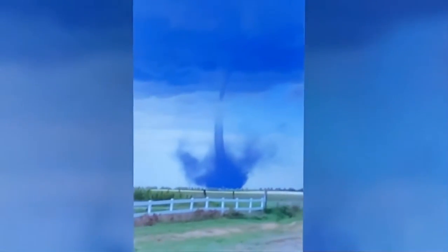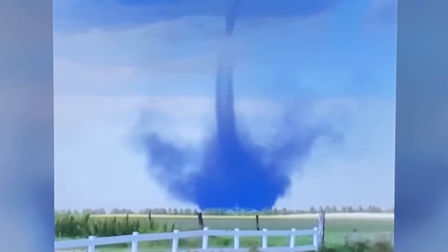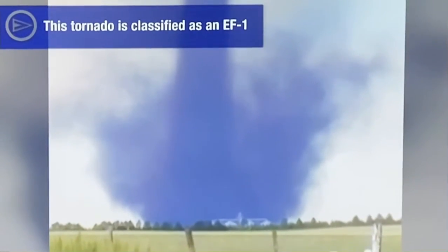The thing that always strikes me about this twister in South Dakota is that it's not moving — it's almost stationary. In fact, it only moved two miles in 40 minutes, that's three miles an hour. The average ground speed of a tornado is 30 miles an hour, but it can vary greatly. What's happening is the high-level winds are not moving that storm system in any direction — north, south, east, or west. Instead, the tornado hovers in place like a drill bit.